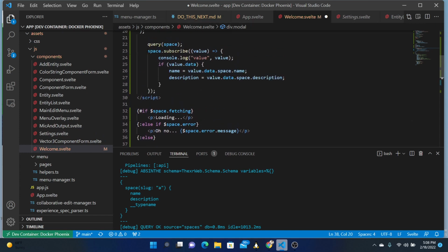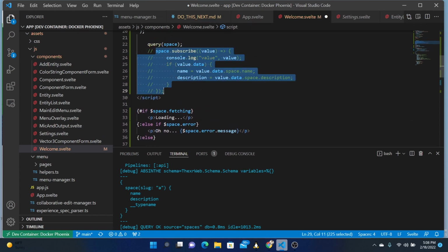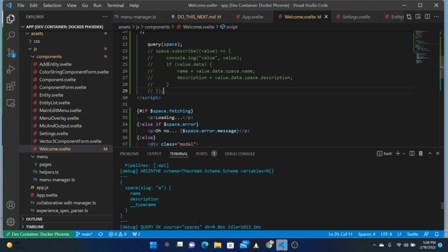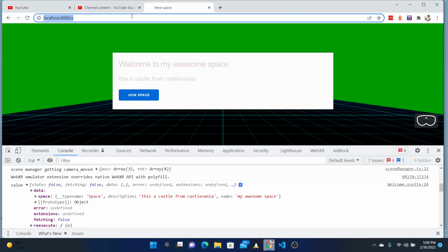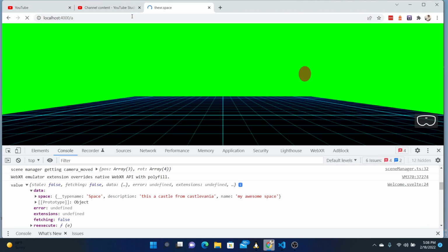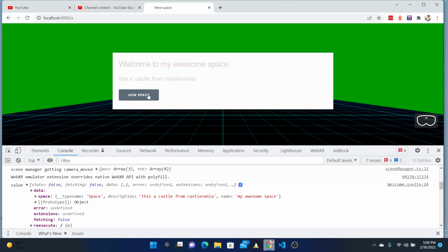And then I don't think we need this. Reload this page. Bam. So yeah, Svelte is great for this stuff. Yeah, it's just more verbose than Phoenix LiveView.